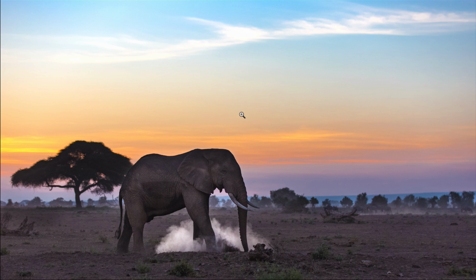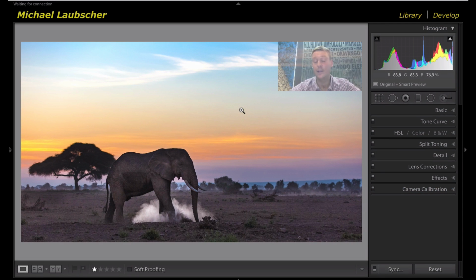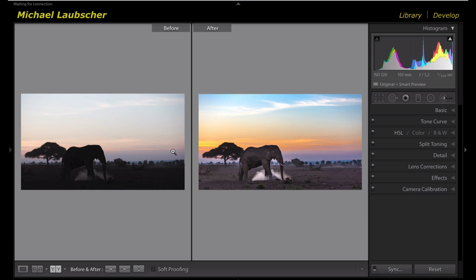And there is your final edited image. I think it looks pretty cool, and I hope that this shows you the importance of understanding not only your settings but particularly your exposure compensation in order to photograph for your processing. Alright, so before I even put this image into Lightroom, I knew exactly what I wanted to do with it, and therefore it saves you a lot of time when you come and sit down in front of your computer. So let's have one more look, the before and after image.